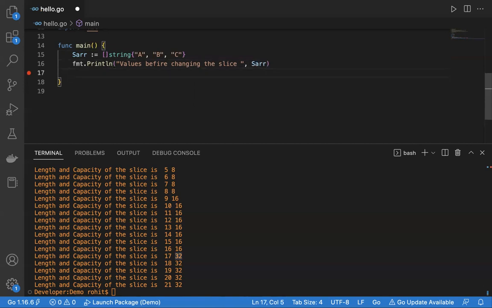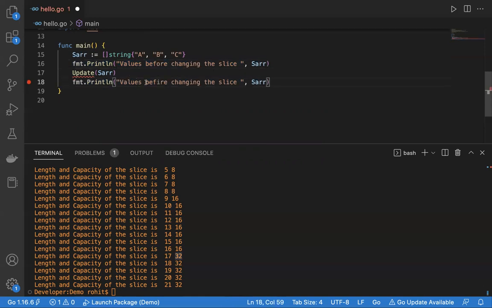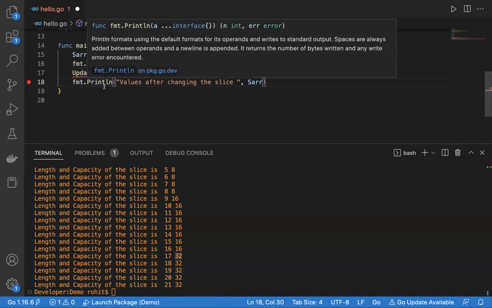Now I will write a function called update, and I will pass this slice to it, and I will print "values after changing the slice are", then call update with it.